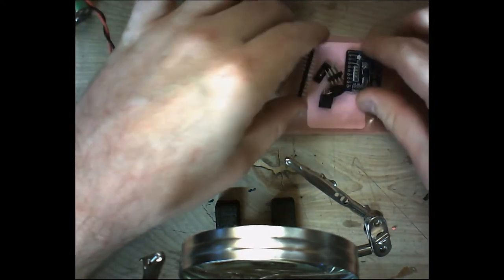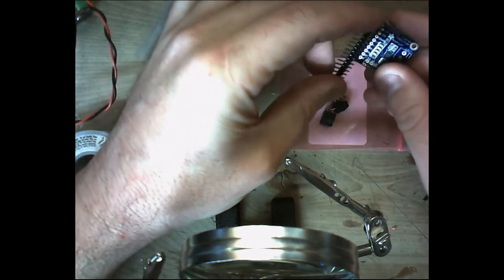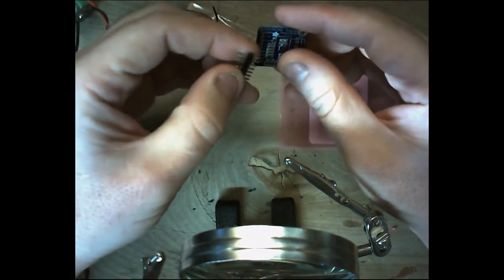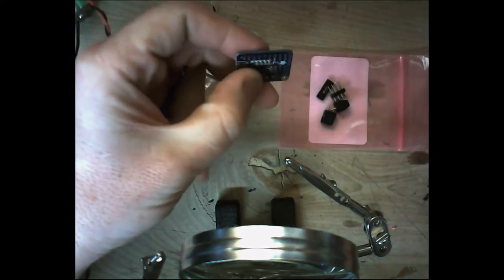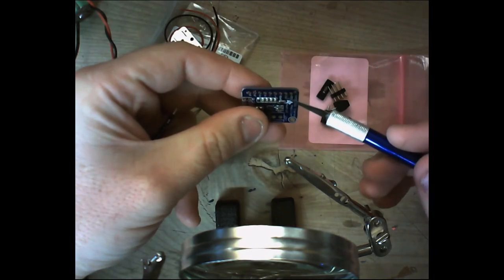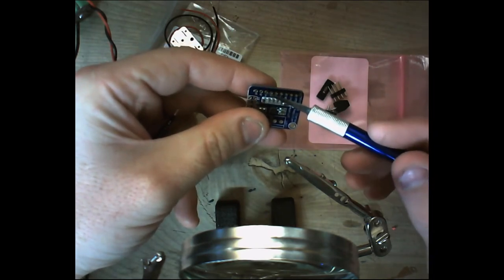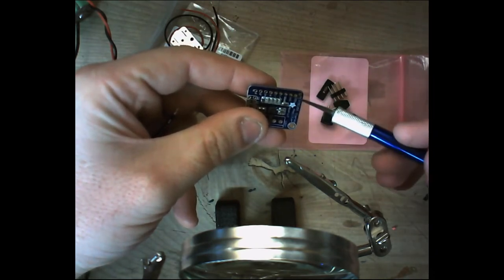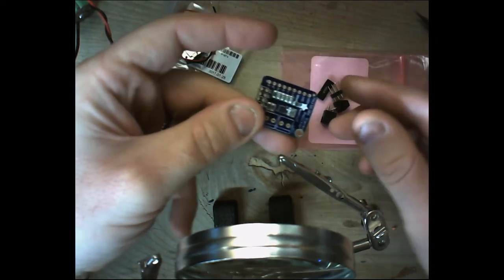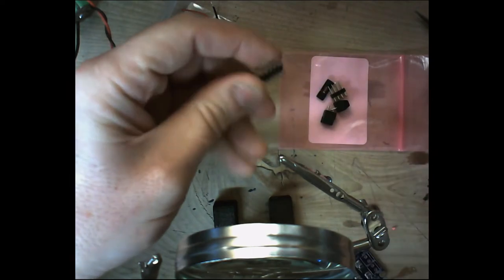Now let's go ahead and this will be the fun one because this one's going to require quite a bit of soldering. So when we look at our terminals here, we've got, count them out so that we make sure we clip the headers correctly. 1, 2, 3, 4, 5, 6, 7, 8, 9. I always count twice just to make sure I didn't miss one. So we've got 9. So we need to cut 9 headers.